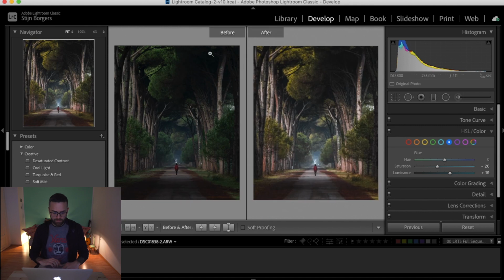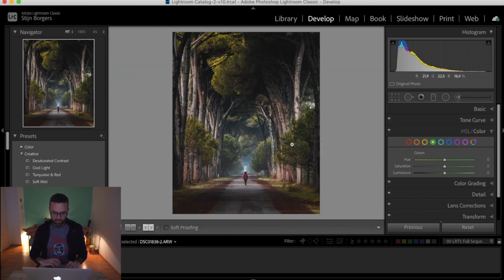All right, let's have a look. As you can see, I've already changed a lot of the greens in this preset. Or actually, it's in the yellows. Let's have a look. Yeah. But we still have some of these greens in here, and I want to make them pop a little bit more because they're the ones catching the light, and I want to accentuate that a little bit. So how I do that is in the green tab here, I would go to luminance, and as you can see, as I'm increasing the luminance, these greens and especially the trees in the back are popping a little bit more. So I just up that to somewhere where I like it, and I think that looks good.